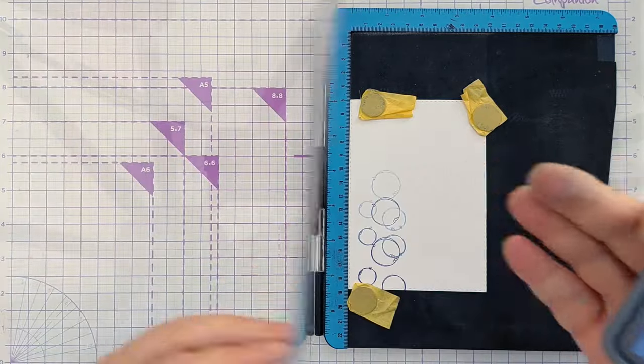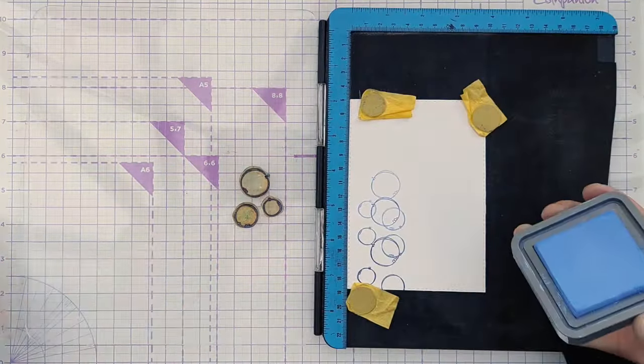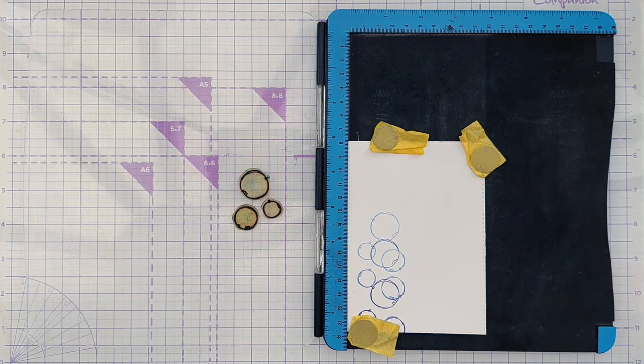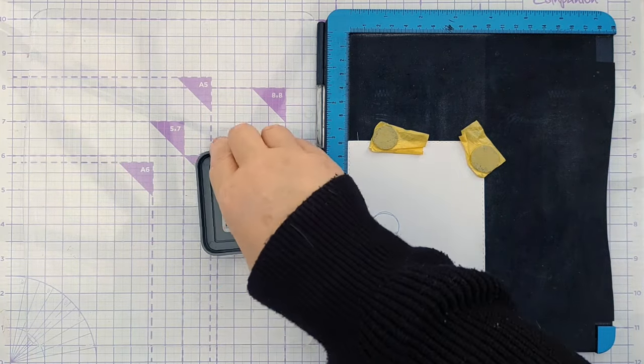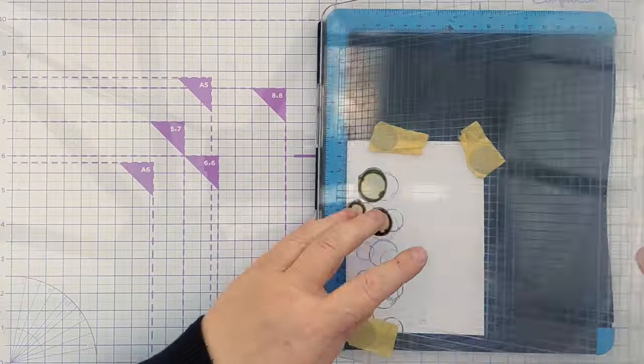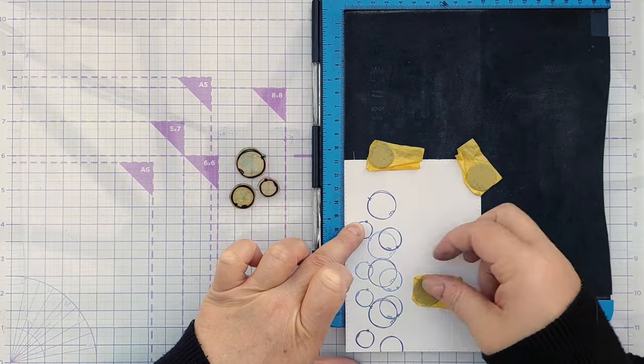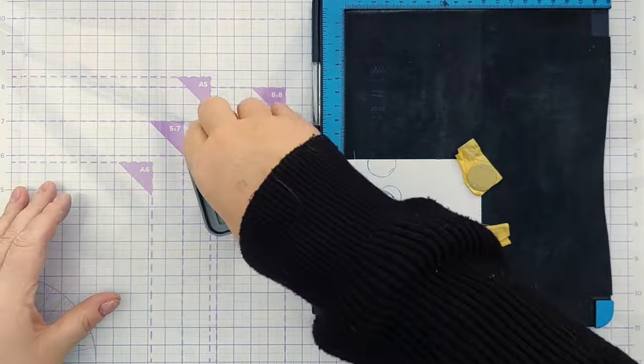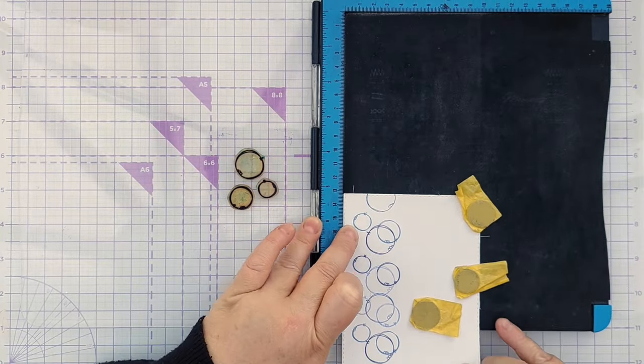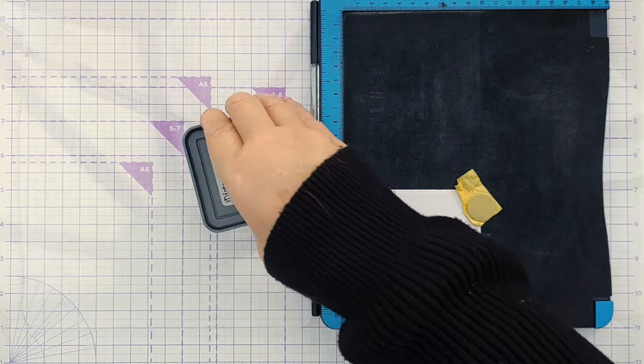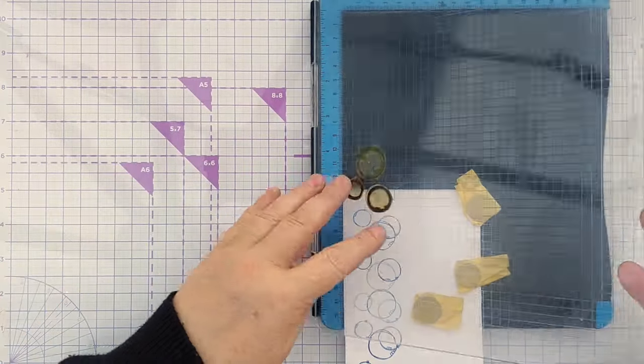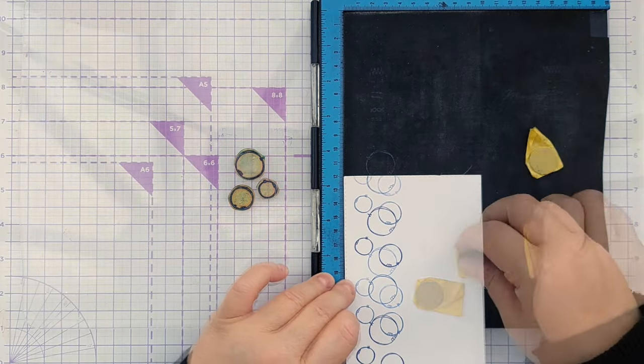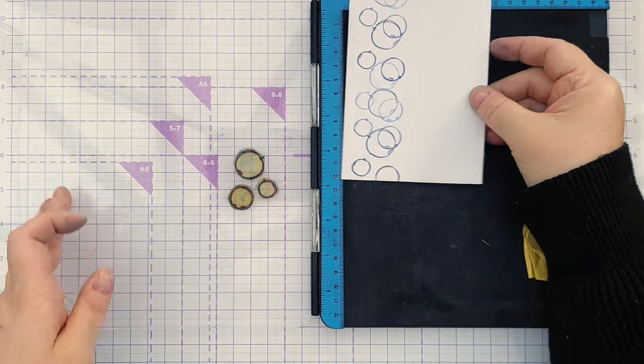So this is Shaded Lilac, which is a lilac colour, unsurprisingly. Now another three centimetres and I'm going to go back in with the Chipped Sapphire. You don't have to drag it down the same amount each time. You can drag it down different amounts so you get a less repeating overlap, which is what I've done inadvertently, but that's okay.